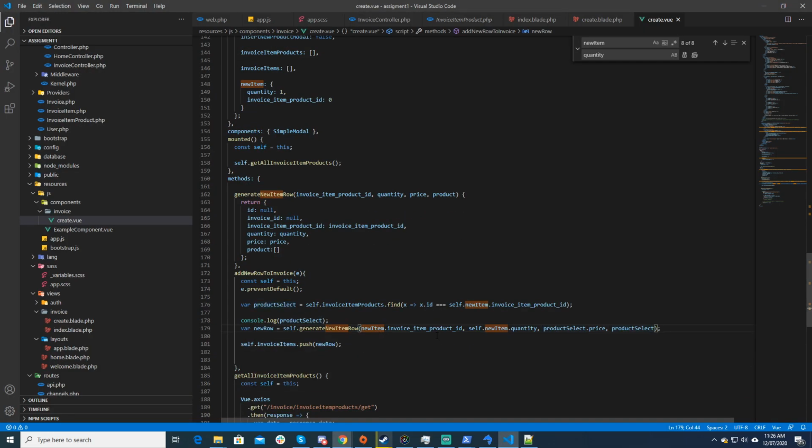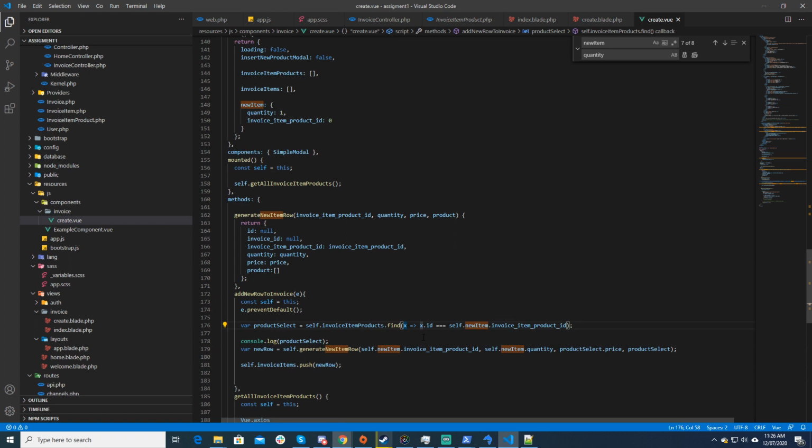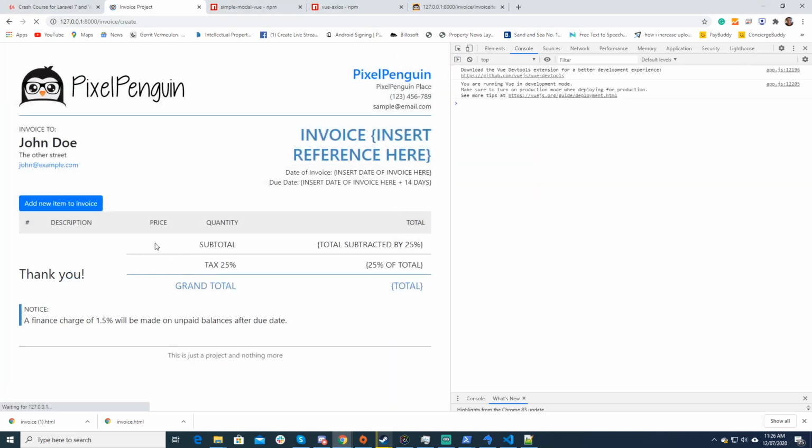Oh yes, here as well. Wow, I'm missing this as well because this is outside of the method. You should always say it's this current document because this new item is here. Okay. Product select and product select are both inside the method, so we don't need to determine or say itself. Okay, let's just see if that works now.